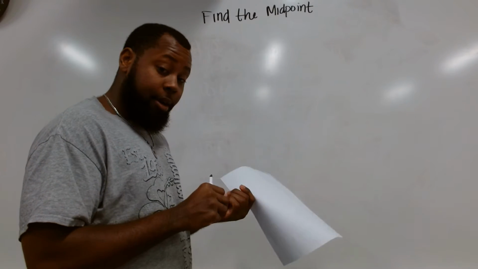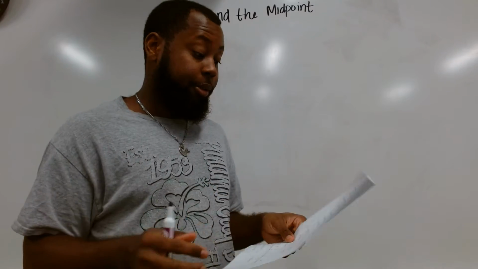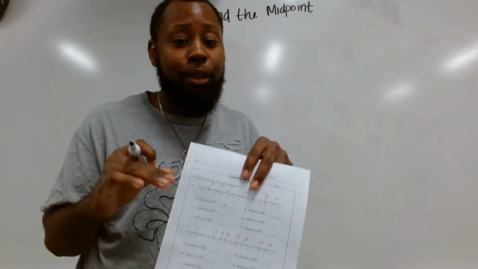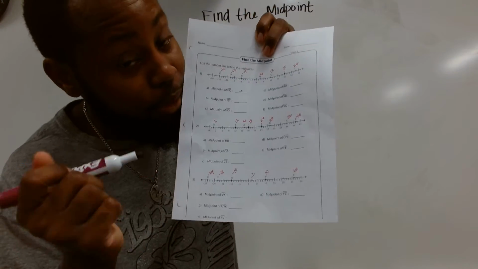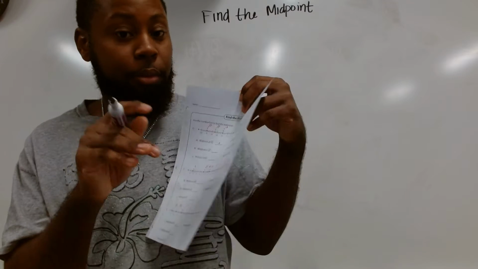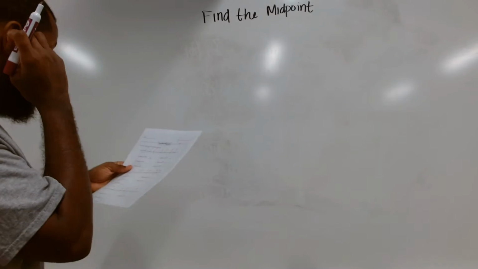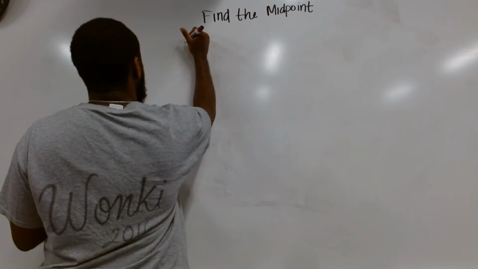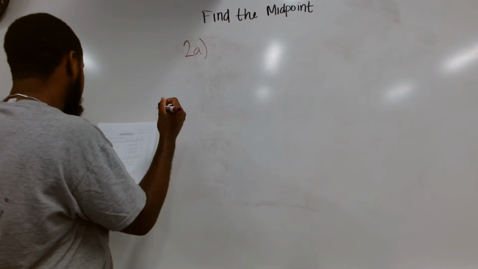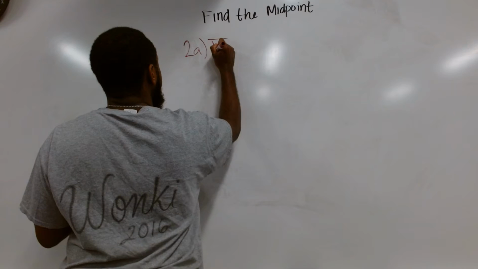Wonderful, wonderful. Now, remember I told y'all from the first video, I ain't doing all that writing what V is equal to, what Q is equal to. We know from basic middle school and elementary school how to label a number line. That's all we're gonna do. Okay? So we're gonna go ahead and start off with 2A. So y'all can see that. Wonderful, wonderful. We have HB.